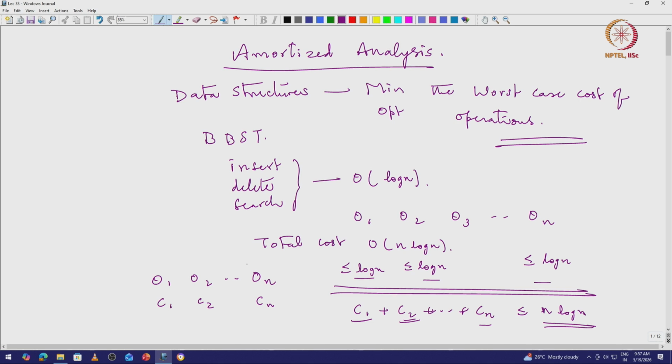Okay. But then if the costs are arbitrarily varying and it depends on the operation sequence and everything, how are we going to prove mathematically the bound for this? C1 plus C2, C1 and C2 do not have individually any decent bound. Their costs are arbitrary numbers, and I want to bound these C1 plus C2 plus Cn. That is mathematically challenging. So, this is where an ingenious technique is evolved, and that is called amortized analysis.